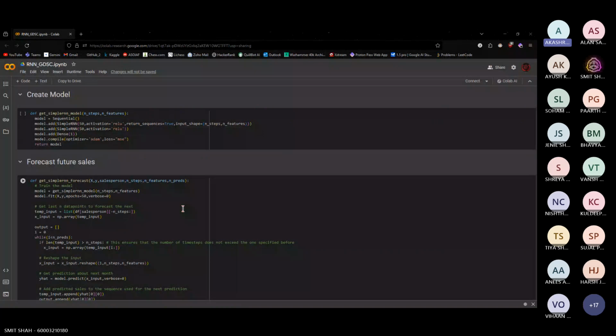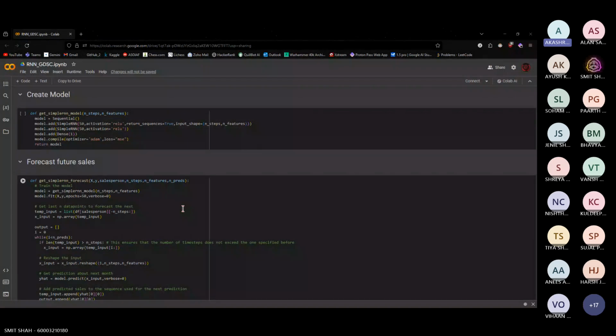So we use a layer of SimpleRNN. SimpleRNN basically is a simple layer that has some units inside it. What are units? You can think of them as nodes in a regular neural network. We also have a ReLU activation function which adds non-linearity, as explained by Soham.